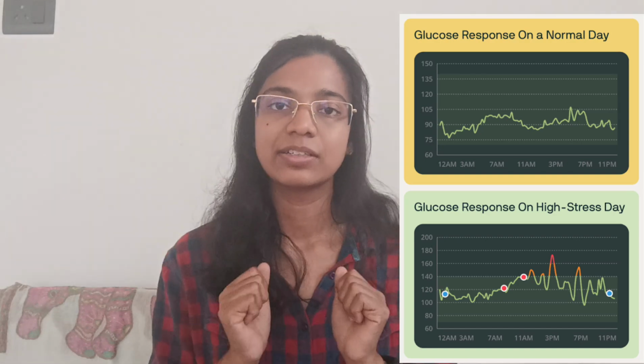So we have different triggers, but of course there are some common laws as well, and that is what we are going to focus on today. Stress levels and sedentary lifestyle, all of this matters, so you have to take care of them. But in this video we're going to talk about food, how certain food habits are going to cause a spike in the blood. But before we go ahead, if there is a spike, what is the problem, right? It is not good for your overall health, that is true, but what are the indicators by which we know that your overall health is not good?